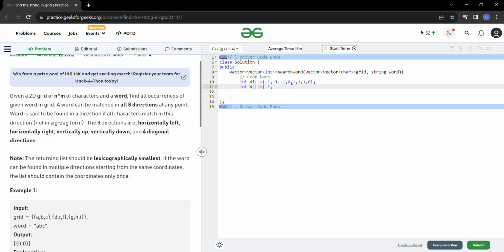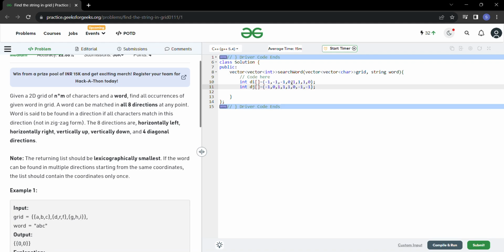So -1, 0, 1, 1, 1, 0, -1, -1. Yeah, right? So by the combination of these two matrices, we can traverse in all the 8 directions, right?